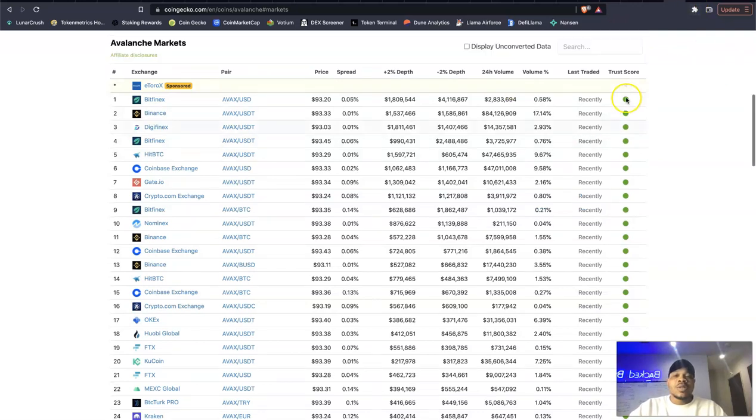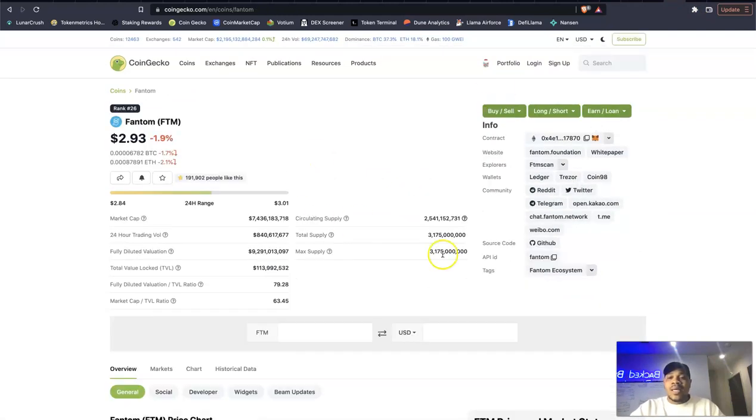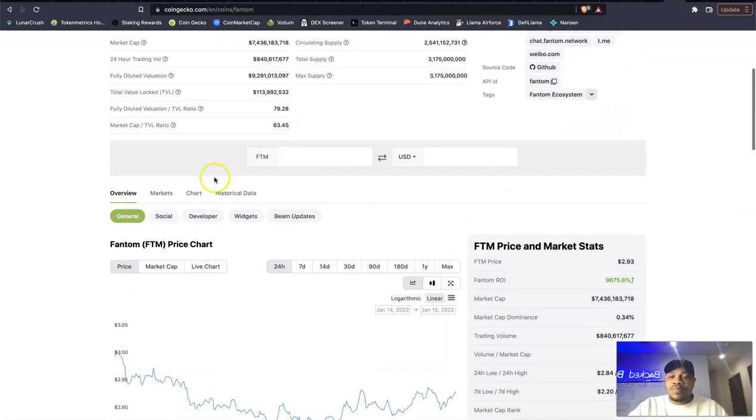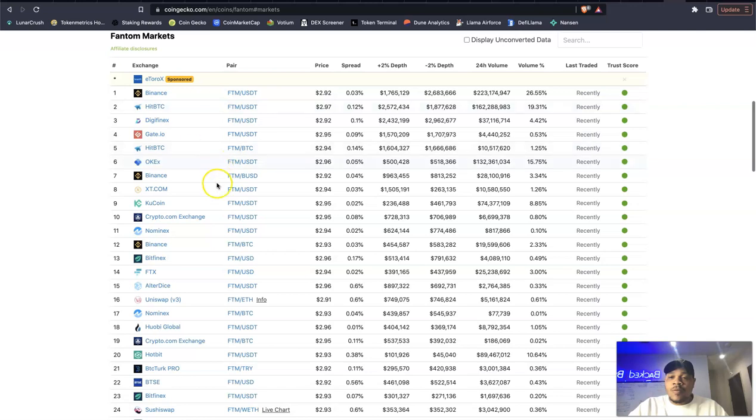So we're actually going to do the same exact thing with Phantom, right? So now on CoinGecko, we type in Phantom, we go down to markets, we see that Phantom is on KuCoin and Crypto.com. Okay, maybe I can have my bank account attached to Crypto.com. I'm not sure if I would attach my bank account to KuCoin, but yeah, I can definitely attach my bank account to Crypto.com. So personally, this is where I bought my Phantom from. I bought my Phantom off of Crypto.com.